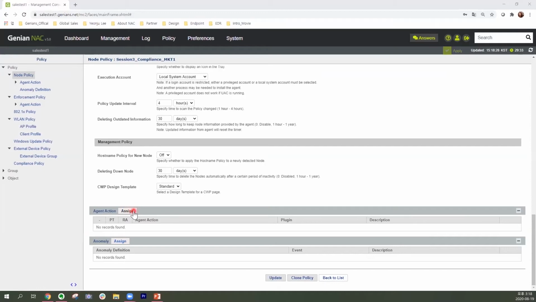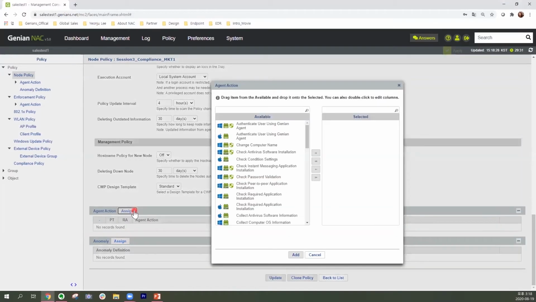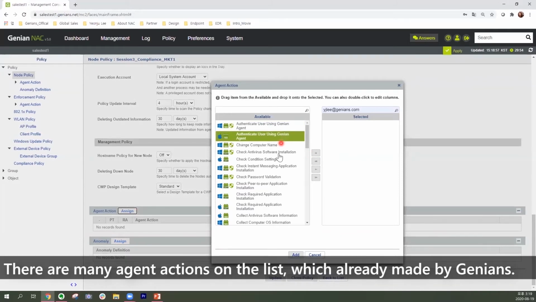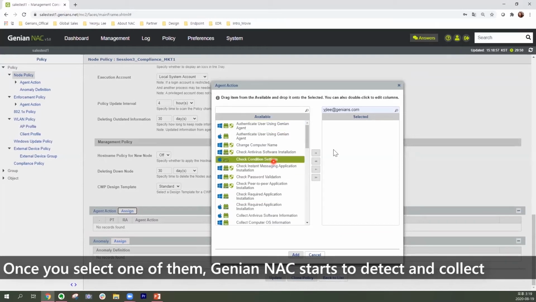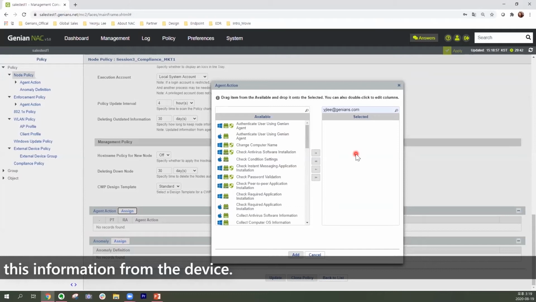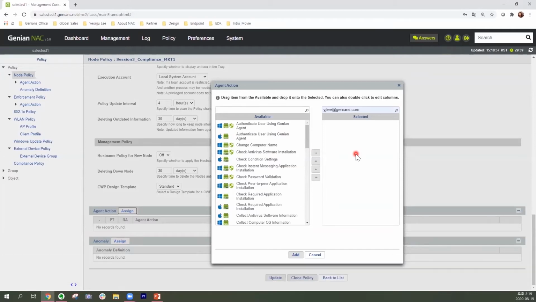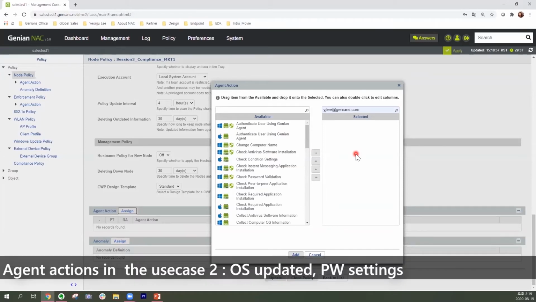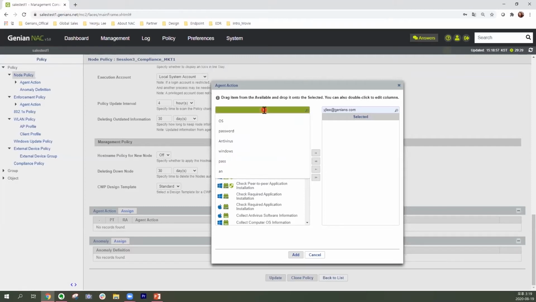So I'm going to select assign box. A small box pops up, and you can see that there are several objects in the list. It means that you can select one of them, put it here, and after that, select the information that you choose here. So the mission is that we should find the OS information and the password setting information, right? So I'm going to put the keyword here, OS.